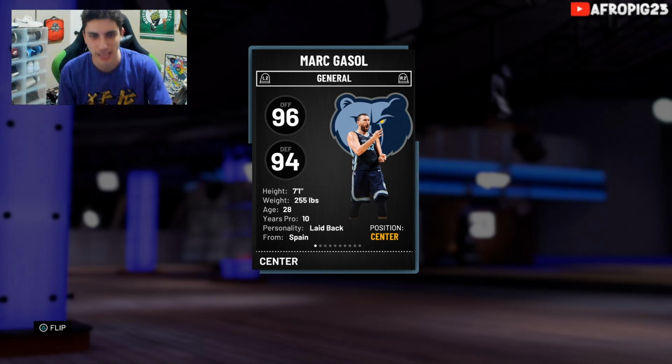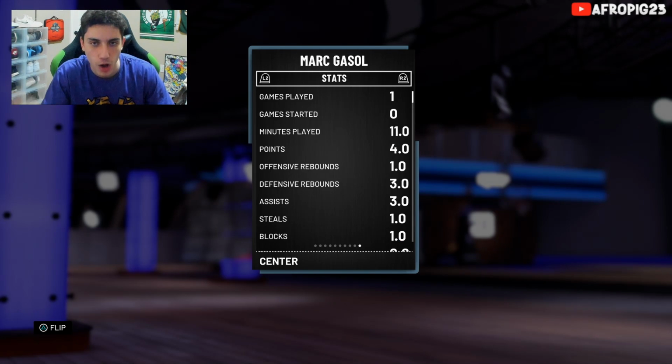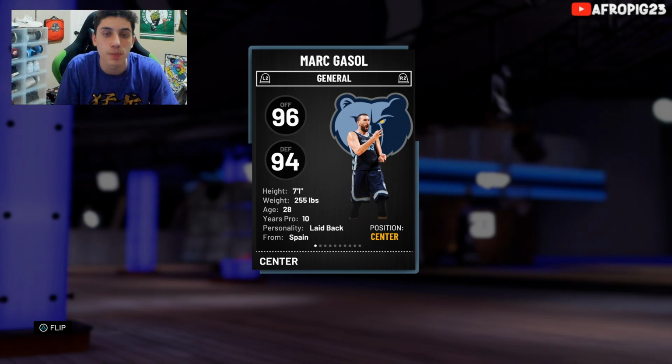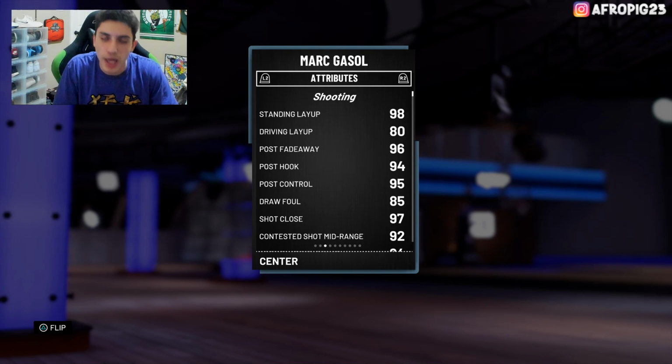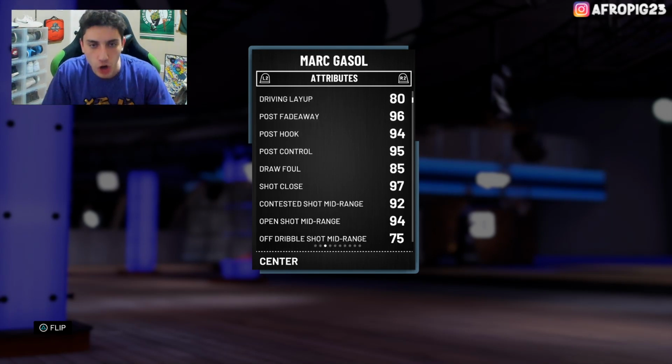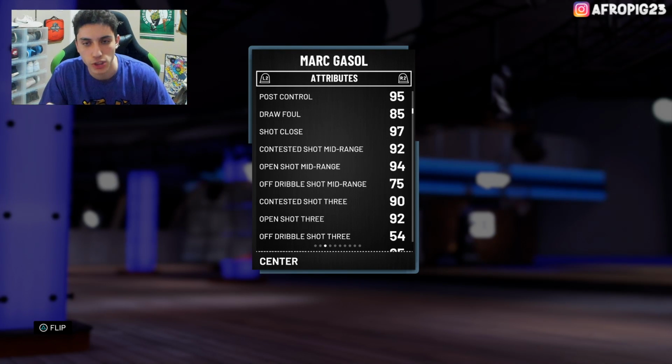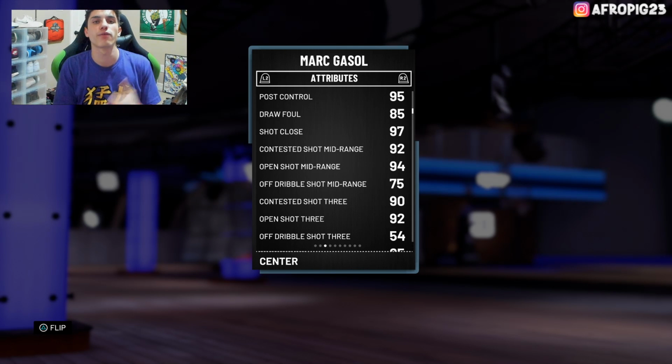He's like 80K. He's not the cheapest, but I did say at the beginning that all these cards are under 100K to my knowledge. He's got Hall of Fame pick and popper, so this is the perfect center for somebody who likes to run screens like me. This card has Hall of Fame pick and popper, 94 mid-range, and a 92 open shot 3. That means you can pick and fade every single time.